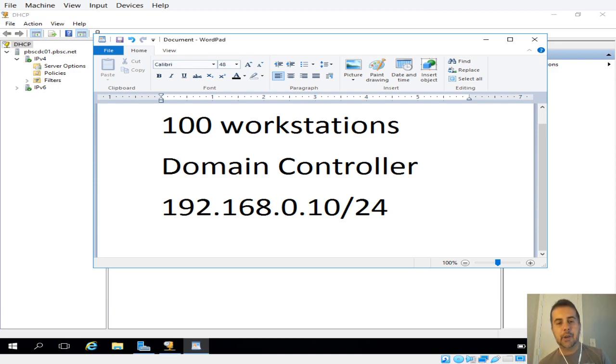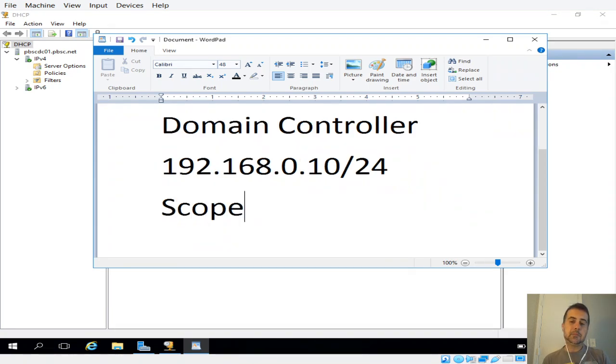So if I need 100 workstations, I need to create a scope. In a DHCP server, you create scopes. So I'm going to create a scope. It can be, let's say, scope 0. And this scope 0 is going to have 100 workstations, okay?